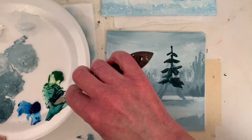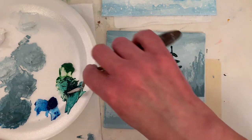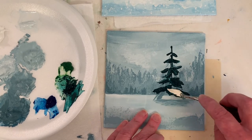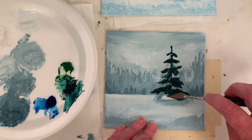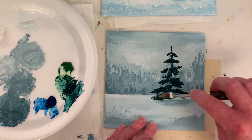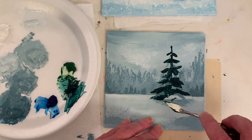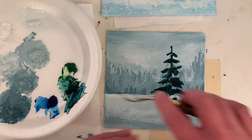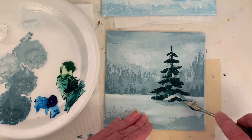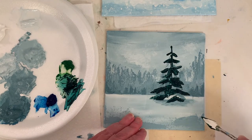Okay. Well, I got a big blob on my knife there. Should have grabbed a, I'll remember next time if I'm gonna do this, I need a glass of water handy. So one of the other tricks to this painting is drawing the steps. Especially if you do the palette knife, you could do all this with a brush. If you do it with a palette knife, the paint goes on thicker. And it can really help to dry it so you don't end up with mud.